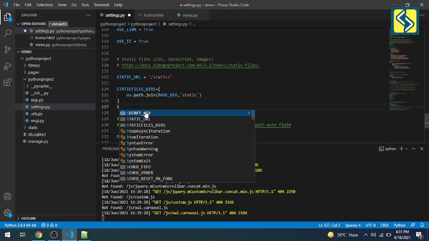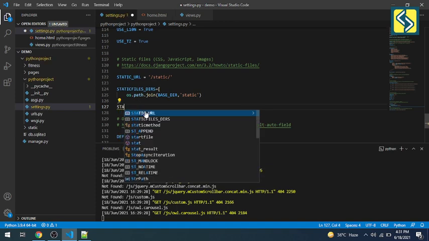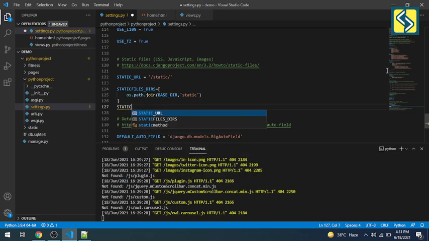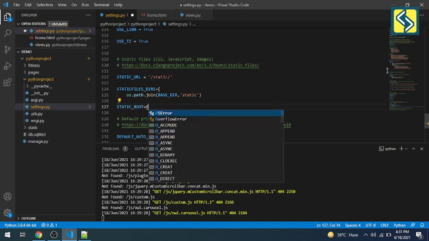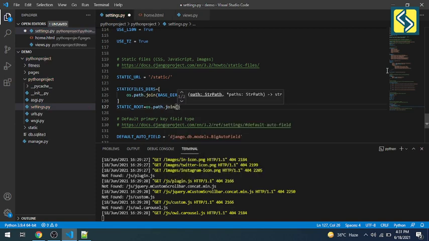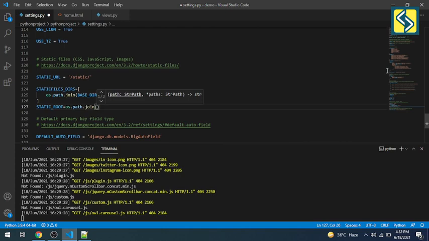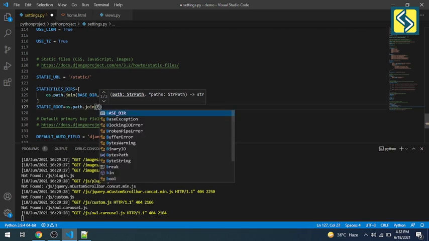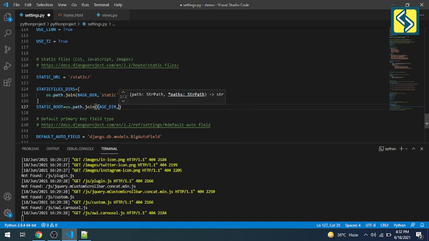Type STATIC_ROOT, and the root is os.path.join, and same BASE_DIR, then here we have to type our folder name.